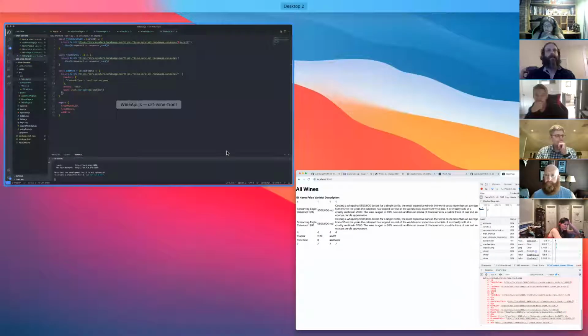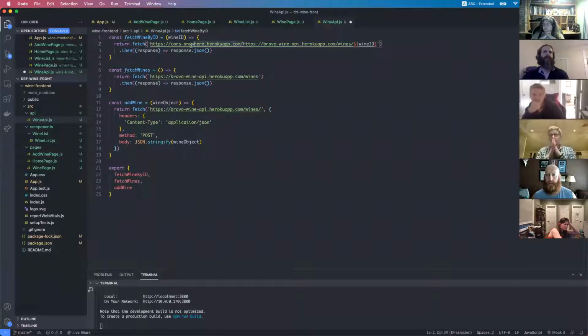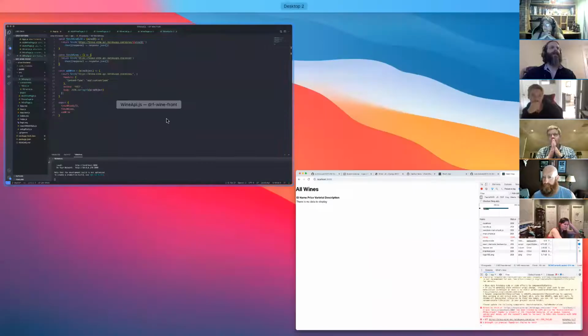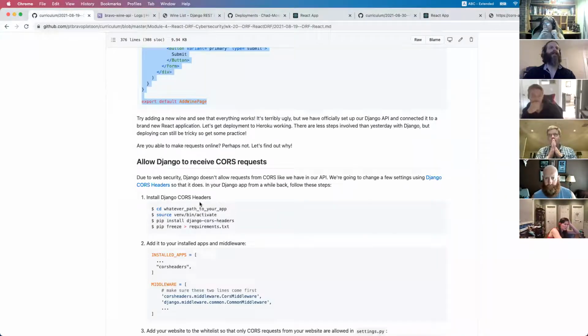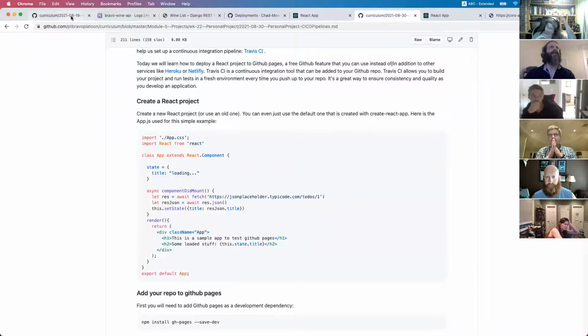All right, so the issue is that this is not the best solution. So I'm going to actually remove this proxy here. And then we'll see that everything will break. The fetch won't work. How do we fix this? Well, the short answer is that we just need to get our application or the server to add a particular header.